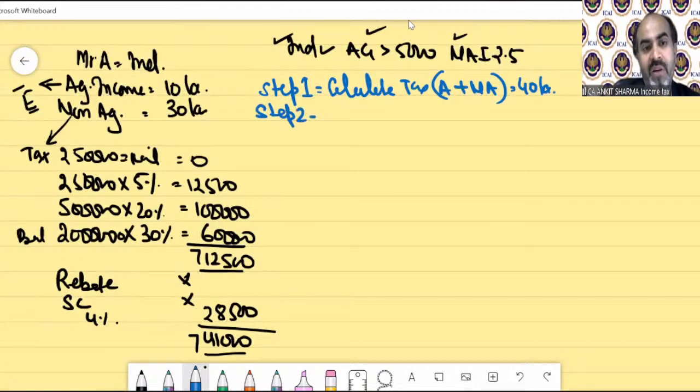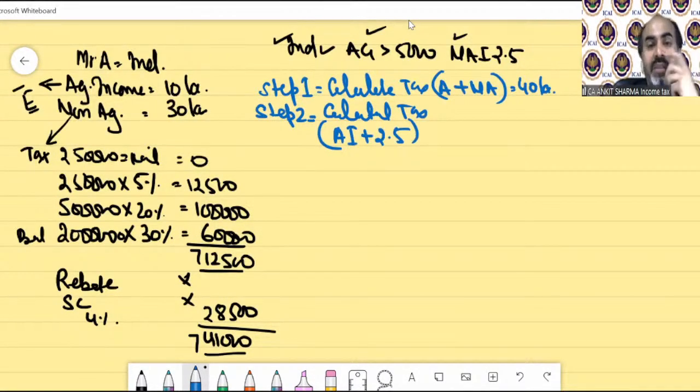So step 2 says, just wait. You technically calculate tax on 40 lakh rupees, but you should calculate tax on 30 lakh rupees because agriculture income is technically exempted. So the department says in step number 2, you have to calculate tax on your agricultural income plus the exemption limit income, because in this case, the exemption is 2.5 lakh. Now assume in the first step you calculate tax on 40 lakh rupees, assuming the 40 lakh is your non-agriculture income. Now step number 2 is fixed. It says you have to calculate tax considering your agriculture income and the exempted limit income.